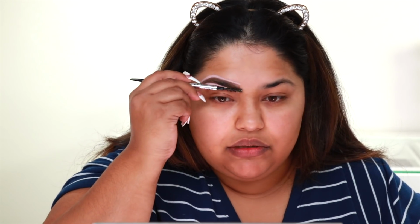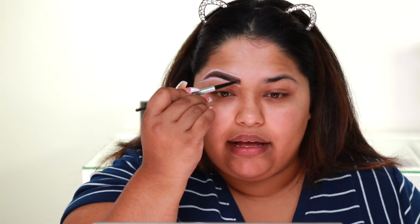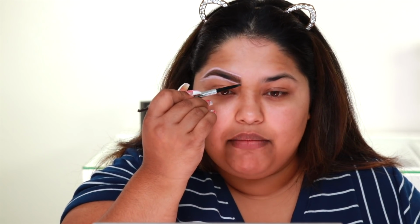I love the tones of these Benefit brow pencils. They're actually really nice. They're very natural. They don't look harsh on your skin tone. I just love how natural they look on my skin tone. And I love the wax in this, or whatever they use in this. It's very nice and pigmented, and I don't find myself having to go crazy or anything like that with my brows, like I've got them filled in.